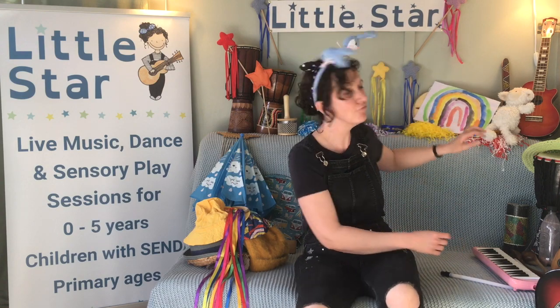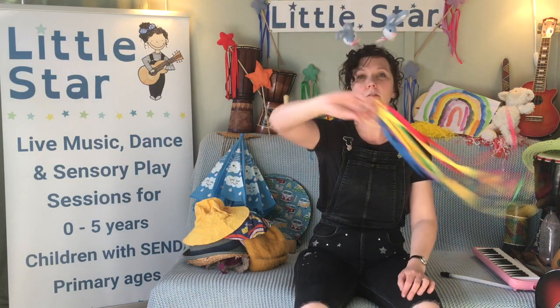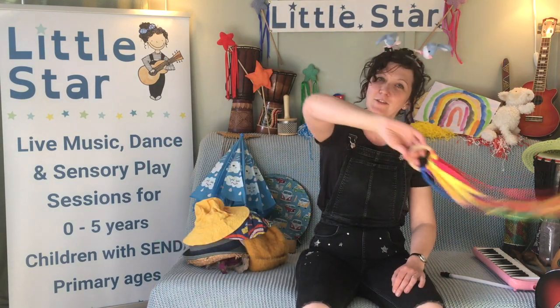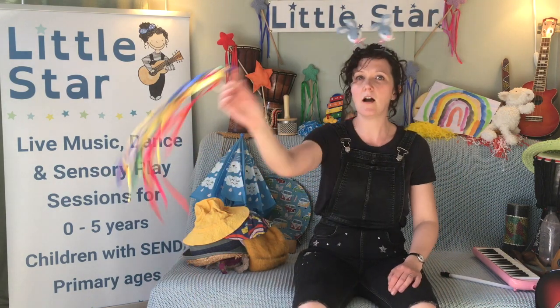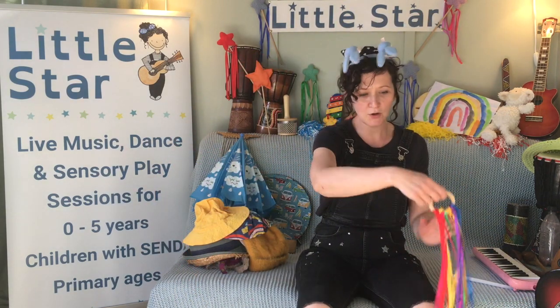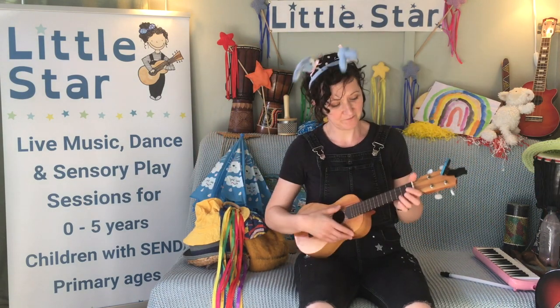Have you got a ribbon that you can use to make lovely rainbows? Do you think you can find something? Some ribbon or some string or a scarf, and let's make some beautiful rainbows. Are you ready?